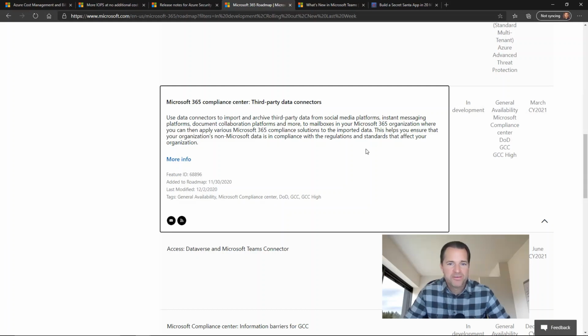This will provide you with the capability to leverage the Compliance Center within Microsoft 365 and attach third-party data using these connectors to systems like other instant messaging platforms, social media platforms, etc. So you can bring in these third-party entities and review them for compliance using the Compliance Center features of Microsoft 365.